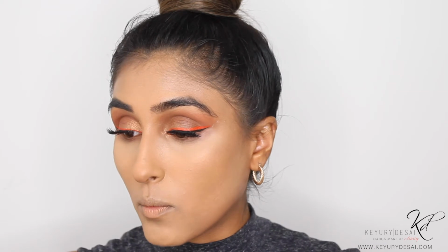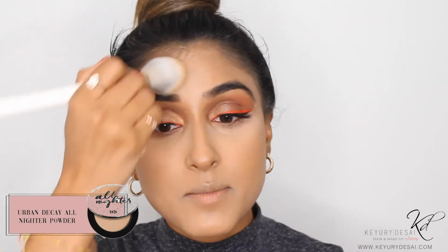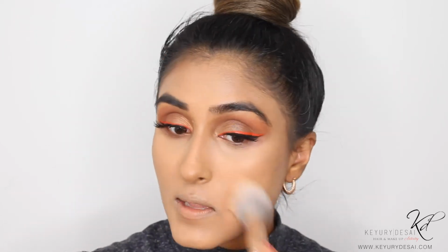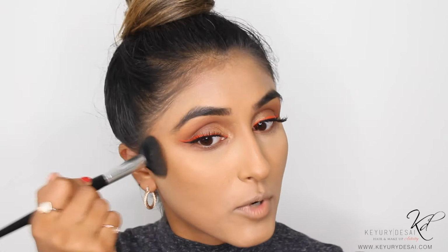I'm going to go in with my buffing brush and take my All Nighter powder and just apply this all over. And I'm doing this before setting my contour, because I want to make sure my base is completely seamless. So now I'm going to go in with my Hoola and my contour brush, using the shade Hoola Caramel, and I'm applying this to the points where I've contoured. And once again, it's that same effect where I'm not pulling, I'm just pushing this in and taking it down.